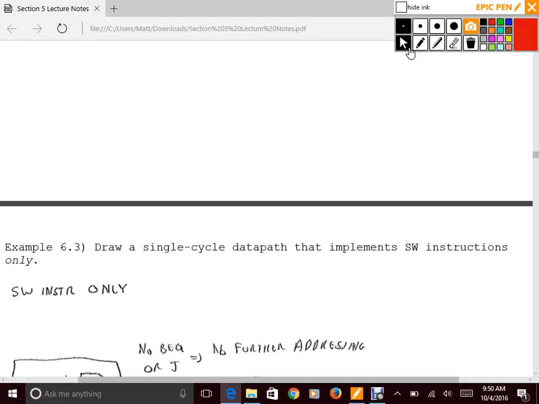And here's the last part. So if you look at your green sheet on your exam, it's taking a value from read data 2 and storing it to the data memory, correct? So it's writing to data memory. The result's going to be RD2 is going to come out here. Address and data for data memory. See that?